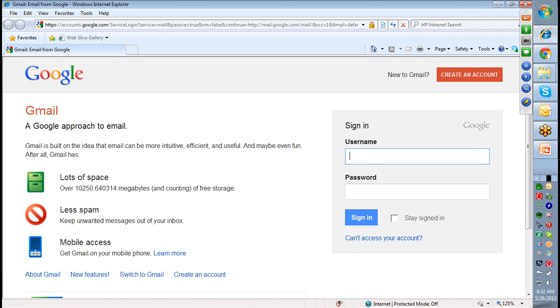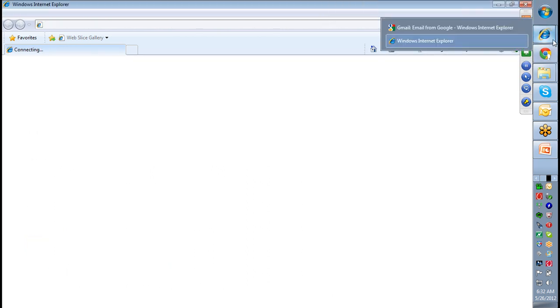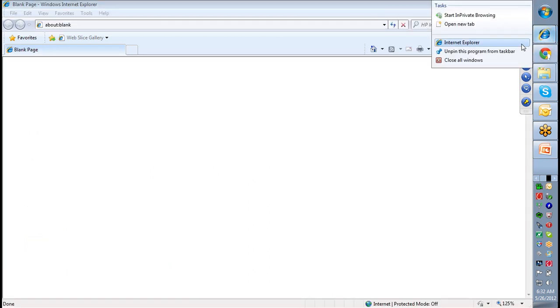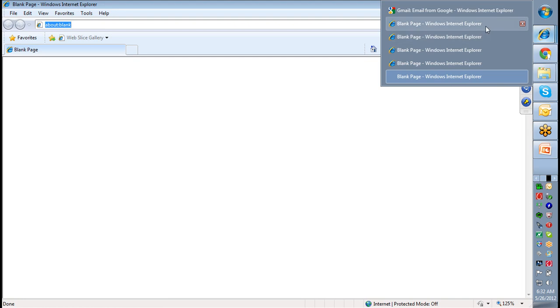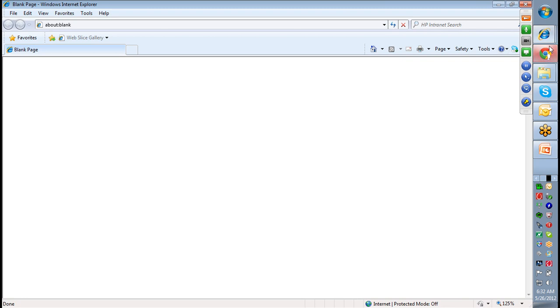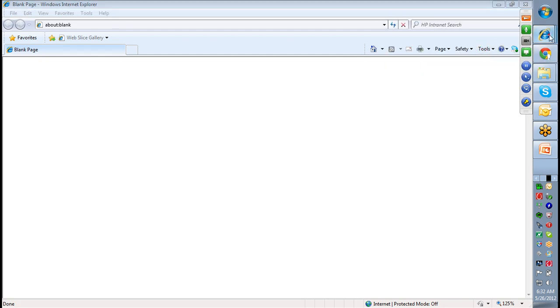Now what I'm doing is launching 5 Internet Explorers. 1, 2, 3, 4, 5. So I have launched and opened 5 Internet Explorers. Looking at the first one, now the second one I am displaying. Do you see any difference? Do you observe any difference? No, right?